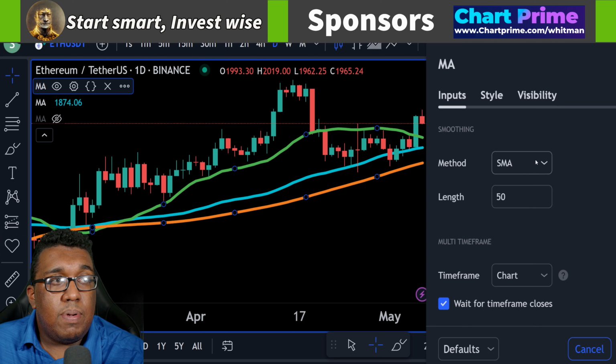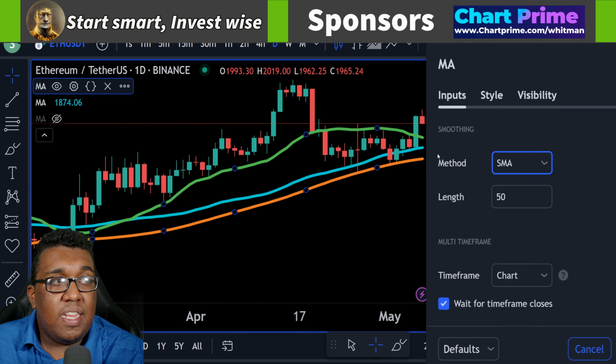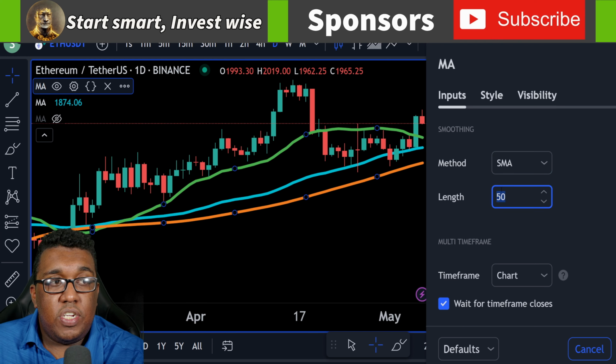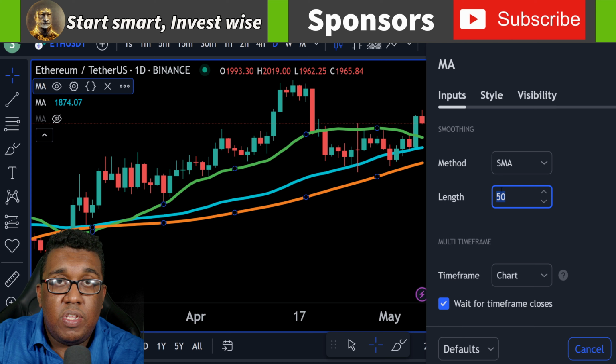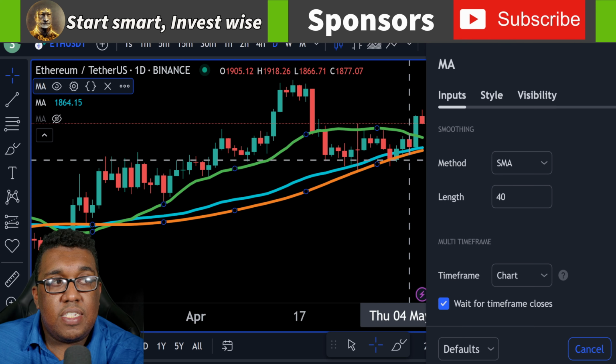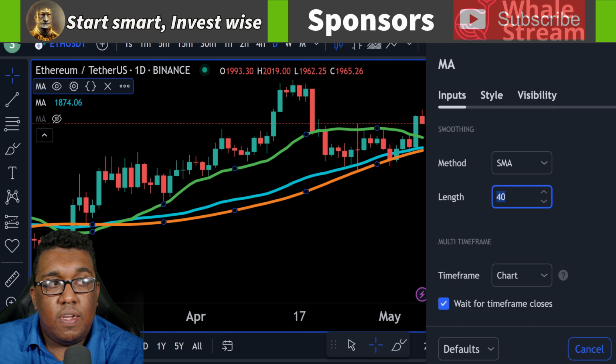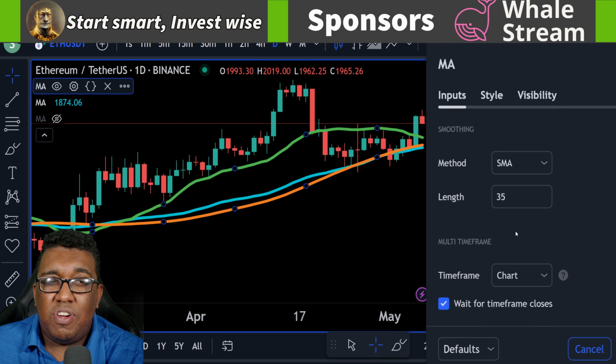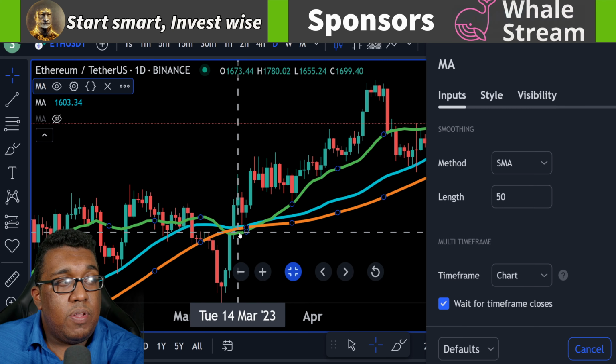You can adjust this a little bit more if you want to, but typically what I end up doing is just keeping it at the simplest SMA. You're going to have a little bit more lag, but in order to adjust for that, because they do have different formulas for the smoothing line versus the moving average line, you could try to figure out where these things intersect a little bit more. You can see a 40 is okay, maybe a 35 or so, but usually when it comes to day trading, they're just fine. For me, typically, I will just keep it at 50 on this type of strategy, because you can see back in time a little bit more.